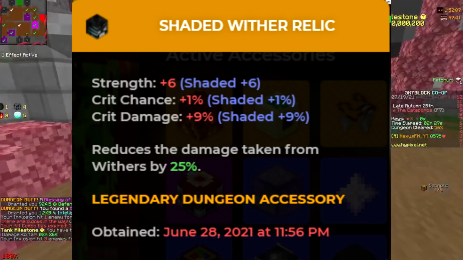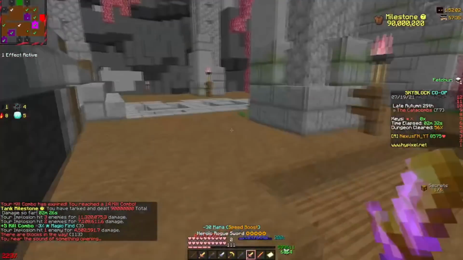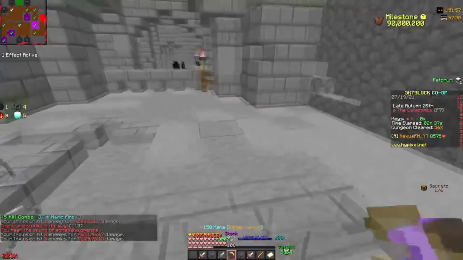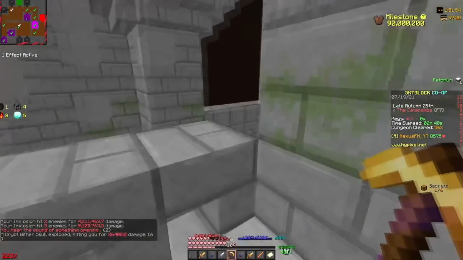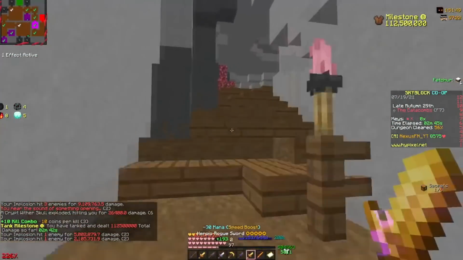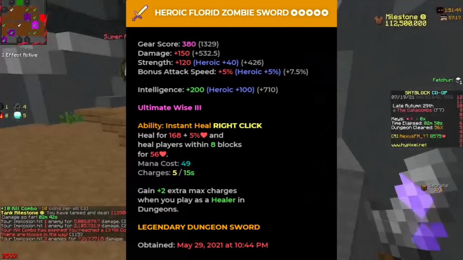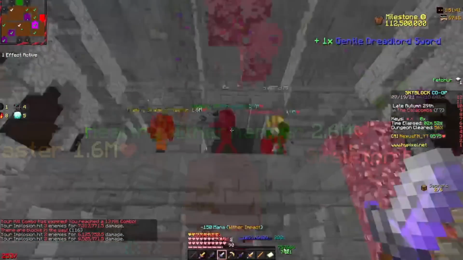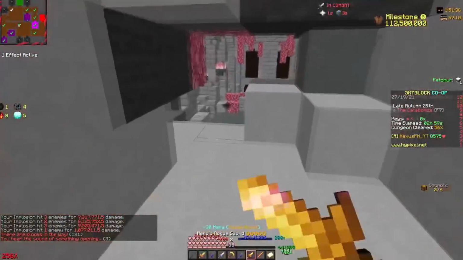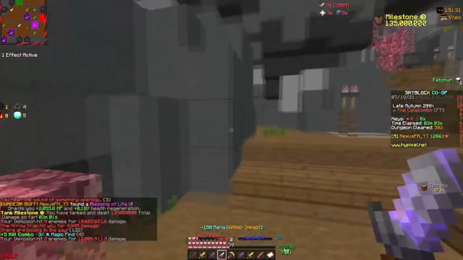One more accessory that is borderline necessary for floor 7 is the Wither Artifact and Relic. These both reduce your damage taken by withers by 20% and 25% respectively, and the entire boss fight is withers. So it basically gives you 20% more EHP, which is absolutely disgusting, and you need this item. Another item you should really get is one of the best healing items in the entire game, the Florid Zombie Sword. It's definitely worth the upgrade from the Ornate, and the burst healing is really useful, say if you get one-hearted by Wither Skulls in phase 2 or something like that. You should use this item.